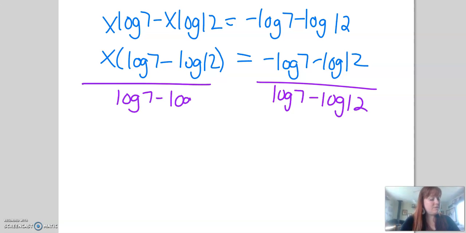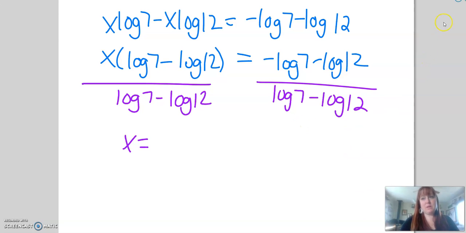And again, everyone is always just so tempted to cancel here. You want to cancel out these things, but you can't. You cannot cancel across addition, okay? So if these are terms, you can't cancel them out. If you wanted to cancel something out on top and bottom, it has to be in every single term, okay? And since it's not, we can't do that. And the other thing you might notice is this looks really similar to this, but it's not, because this is negative, right? And so if I took a negative out of here, I would have negative times (log 7 plus log 12), which is still not the same as on the bottom.